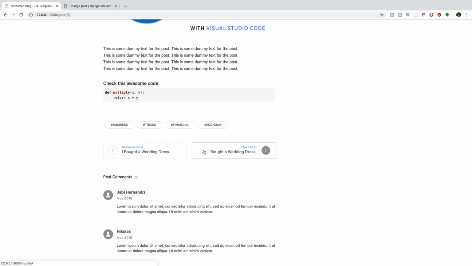So what we're going to do now is think about some kind of logic where we have a previous post and a next post. And there's two ways we could do this. We could either have some kind of query set where we're ordering them in some way, and maybe what you're doing is you're getting them by category. So if you were ordering them by time, maybe the previous post was the post that was posted before this, in terms of the time that it was posted at, and then the same kind of logic for the next post. Or we could go to the actual post model and then link two posts to it to say this is the previous post for this post and this is the next post for this post.